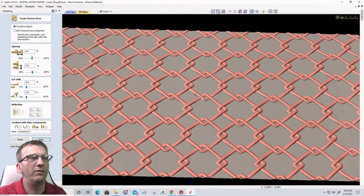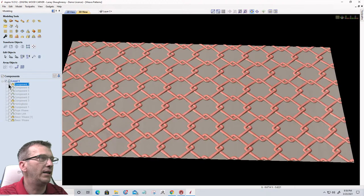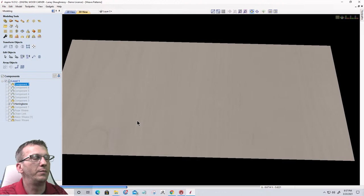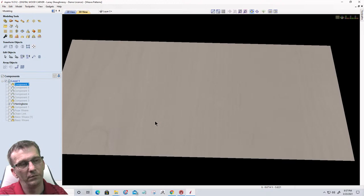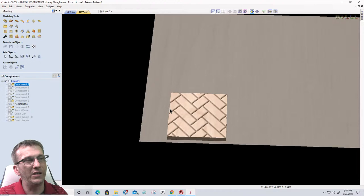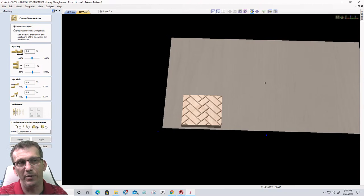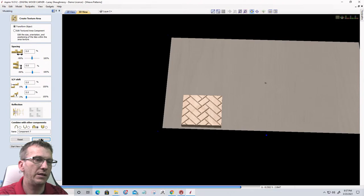Same thing, let's go ahead and close this and turn on that herringbone pattern. Here is just a cross section. And again, where this finishes off, this side starts. Where this side finishes off, this side starts. So I can stack these however I want, and it's going to create a repeatable pattern. I could do this with the copy array tool too if I have Vectric VCarve Desktop or Pro. I'm just showing you in this tool how we can create a texture area pattern. And I bet it's going to do the chain link again. Or does it do the herringbone? Let's find out, y'all.